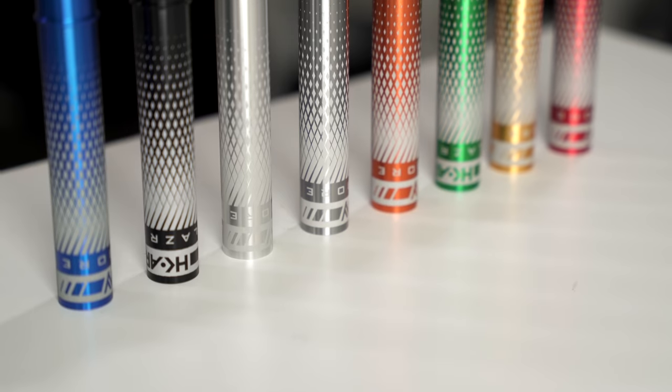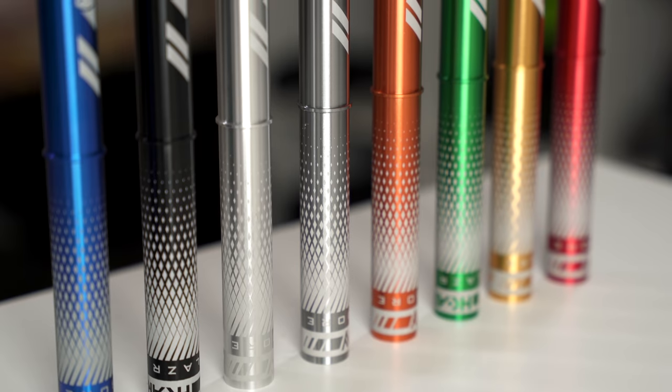Overall, the Laser is a very good barrel. I've always been hesitant to say that any HK Army hard products — whether barrels, hoppers, or masks — are good, just because they haven't always been the greatest. But certainly over the past few years they've increased the quality quite a bit. I'd say the Laser barrel is just as good as any higher-end barrel out there — just as good as a Freak XL or the Field One AccuLock. But in this video, it's kind of difficult to talk about how well it shoots without bringing up the little tidbits I feel like HK Army kind of copied.